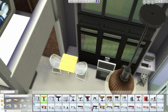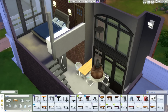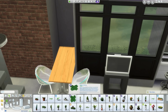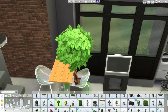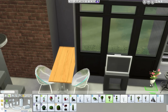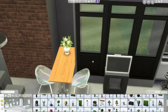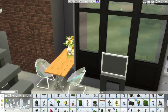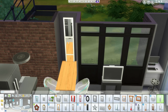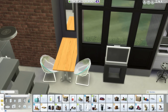But one bit of feedback that I do have for the team is that, oh god, the names of the stuff packs, I'm sorry, they're really, really not exciting. Like Movie Hangout Stuff, what kind of title is that? That could have had a way better title. And then Romantic Garden Stuff. It could have just been called Garden Stuff. Romantic just seems unnecessary. I'm not a fan. Actually, you know what? I'm not a fan of the names of any packs they've made for The Sims 4.